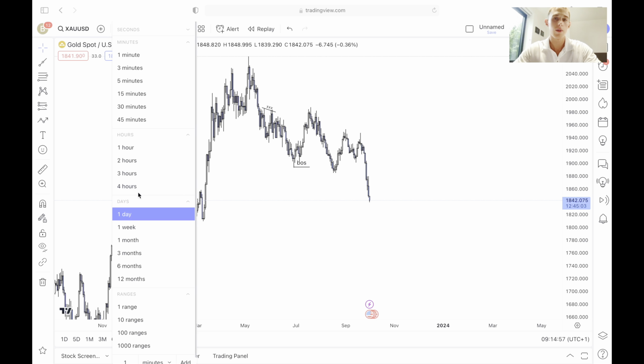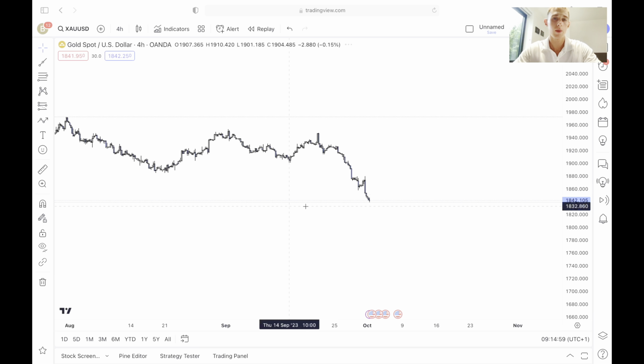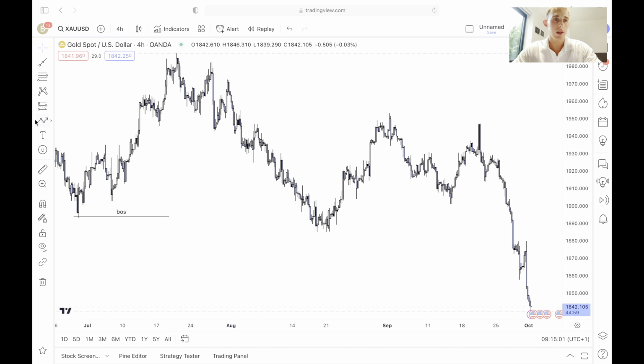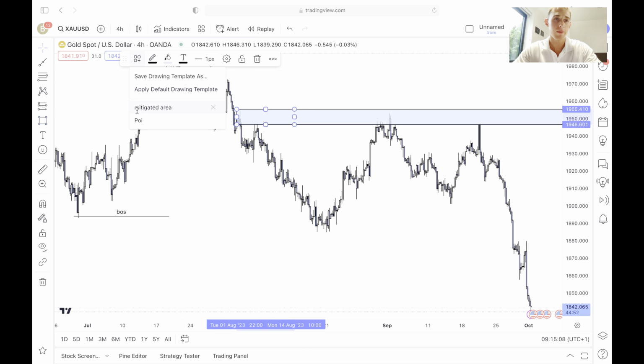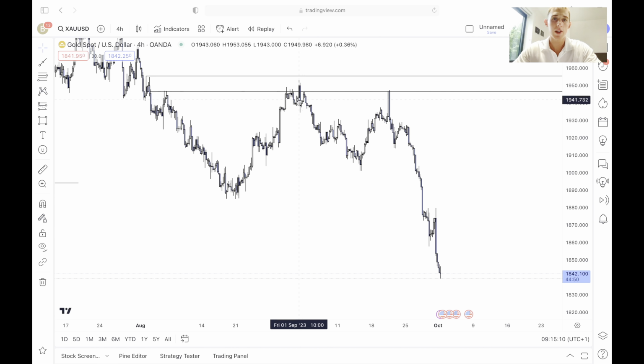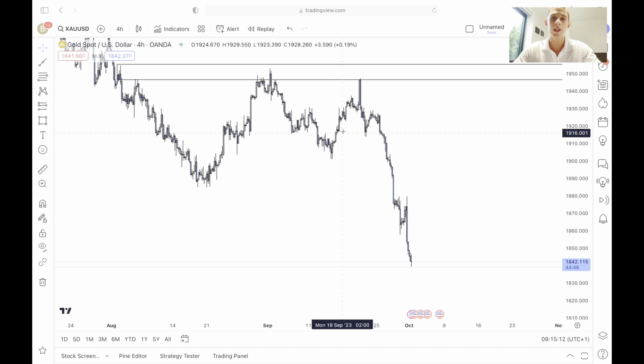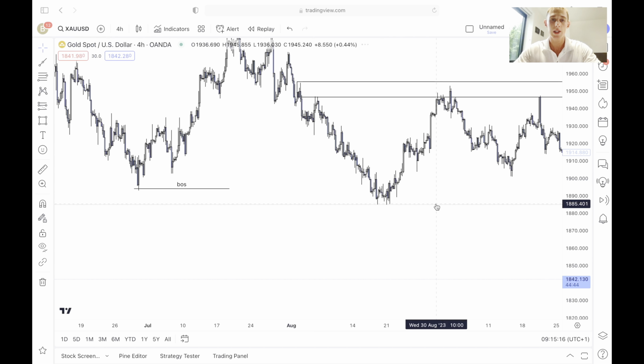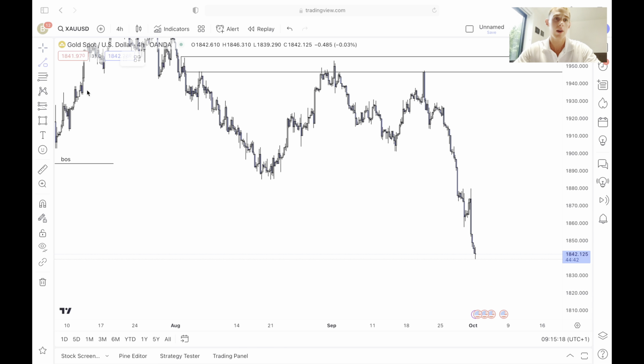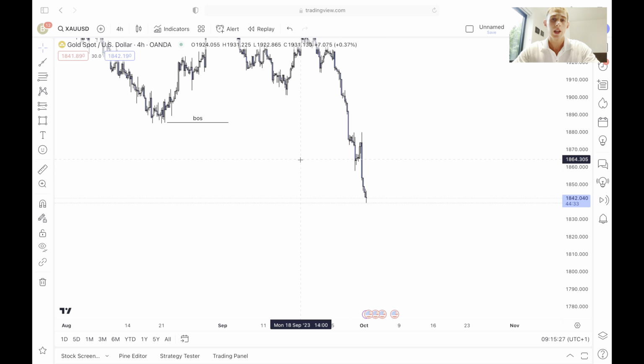Price pulled back on the 4 hour time frame. If we have a look at that, price has pulled back into this sort of area of 4 hour supply, shifted back bearish in this internal trend. Last week we had these huge moves down with no major pullbacks like GU, and we actually took out the next daily low, which was here at 1885. So that's our new daily break of structure.